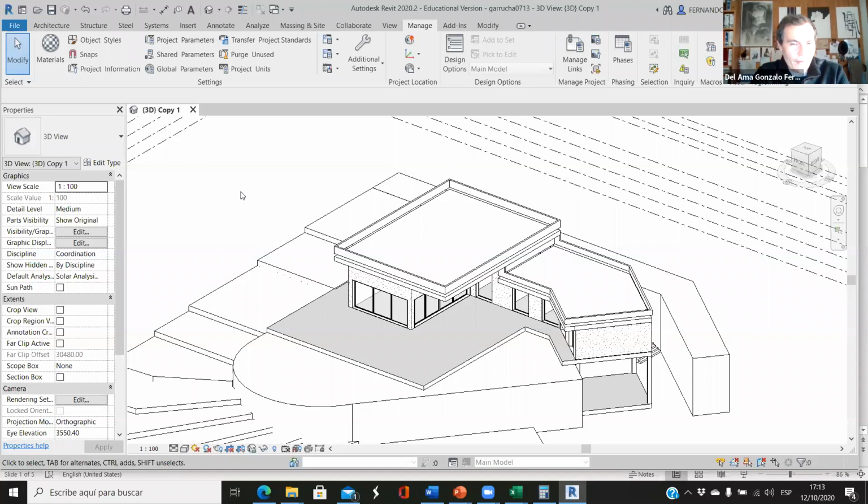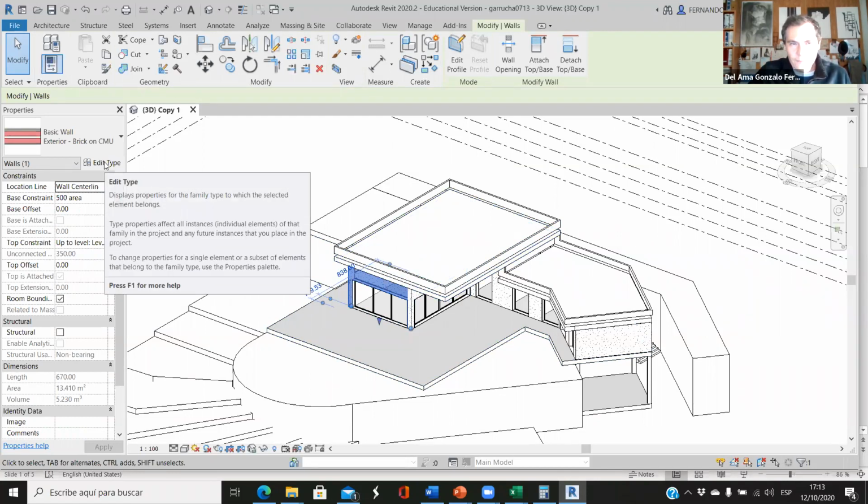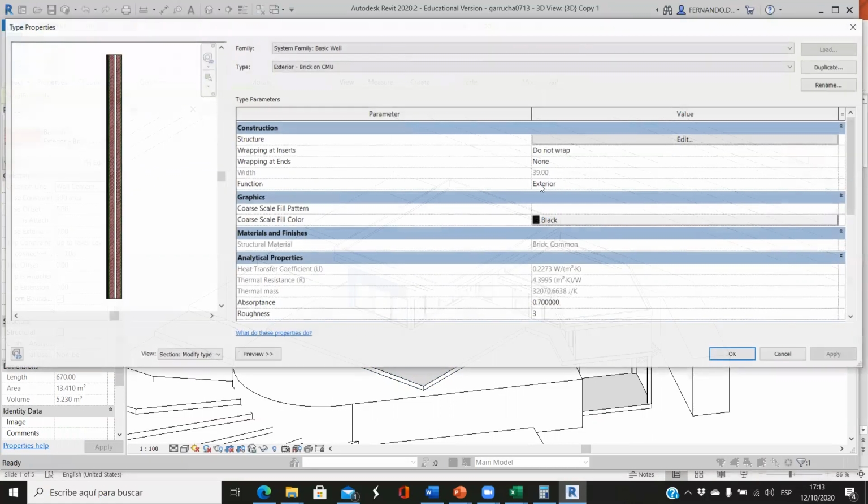calculate the U value or the R value in Revit? Oh no, we did not learn that. Okay, that makes sense because CAD 2 is for modeling. But look at this. I'm sure that you can select a wall. And have you used this Edit Type command or not yet? Yes, we have. Okay, so you have used this.